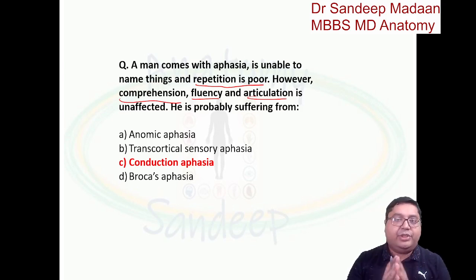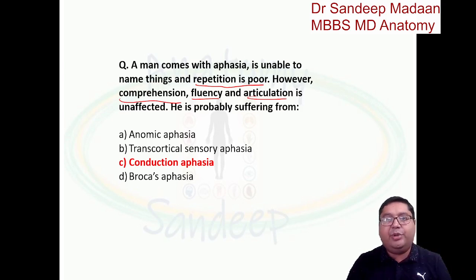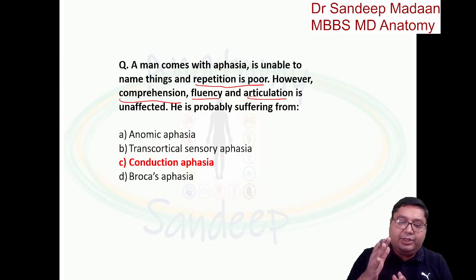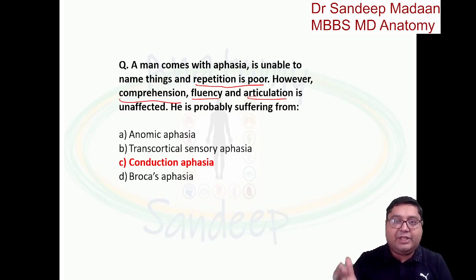But one very important point here, when you read this line repetition is poor, that immediately should not mark conduction aphasia. Because suppose a patient of Wernicke's aphasia comes to you. Now he is not understanding your commands, anything whatever you tell him, and he's speaking, but when you ask him to repeat after you, obviously he will not be able to repeat. So even in case of Wernicke's aphasia, repetition will be poor. But now we know the reason, because of the not understanding, that's why he is not repeating. Okay. For the Broca's aphasia, patient can't express, patient can't speak.